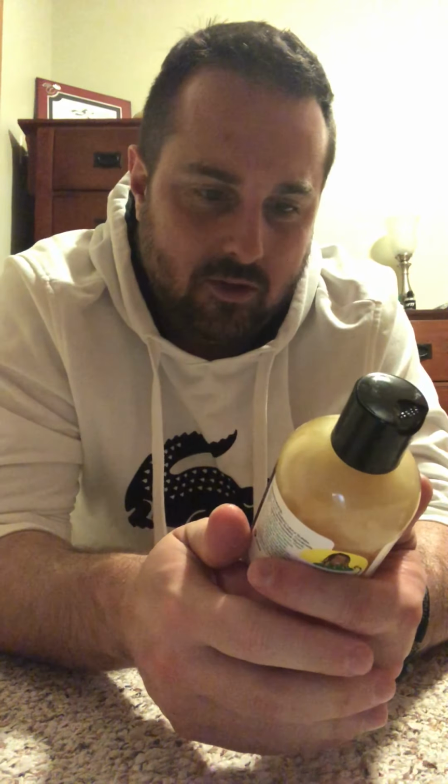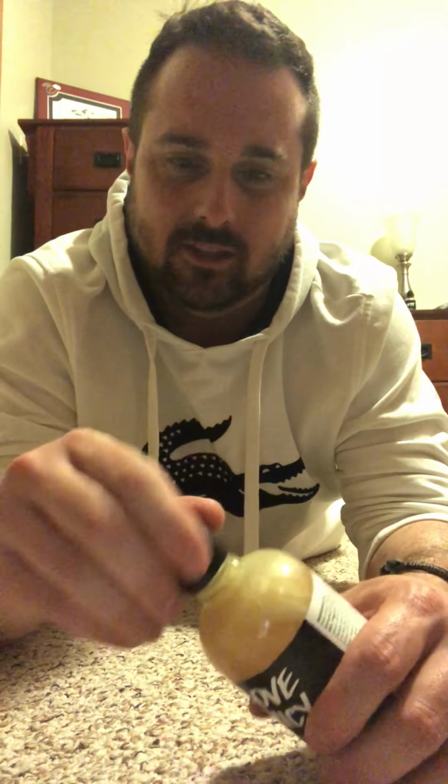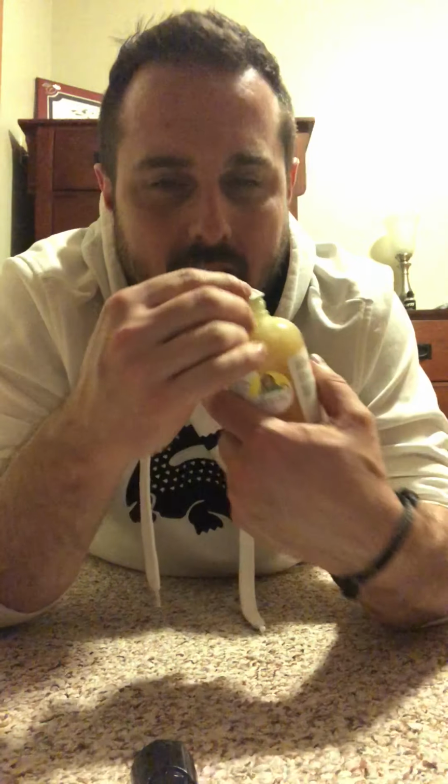Okay, if you are a person that likes citrus, you like pineapple, you like oranges and all that stuff. I don't think there's any oranges or anything, but pineapple, it says kiwi, papaya, mango. This has got it all in it. The scent alone, I've even tried the shampoo, but the scent alone, I'm going to stand in the shower probably for 45 minutes tonight, and all I'm going to do is just sniff this shampoo because, wow, it honestly smells like a fruit drink, like a freshly squeezed fruit concoction with all these fruits in there. So I cannot wait to try this on my head.